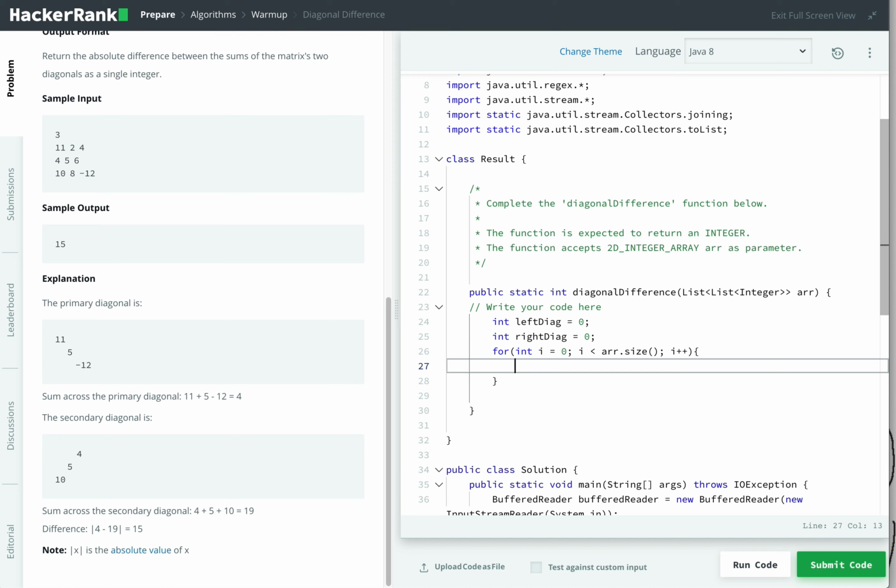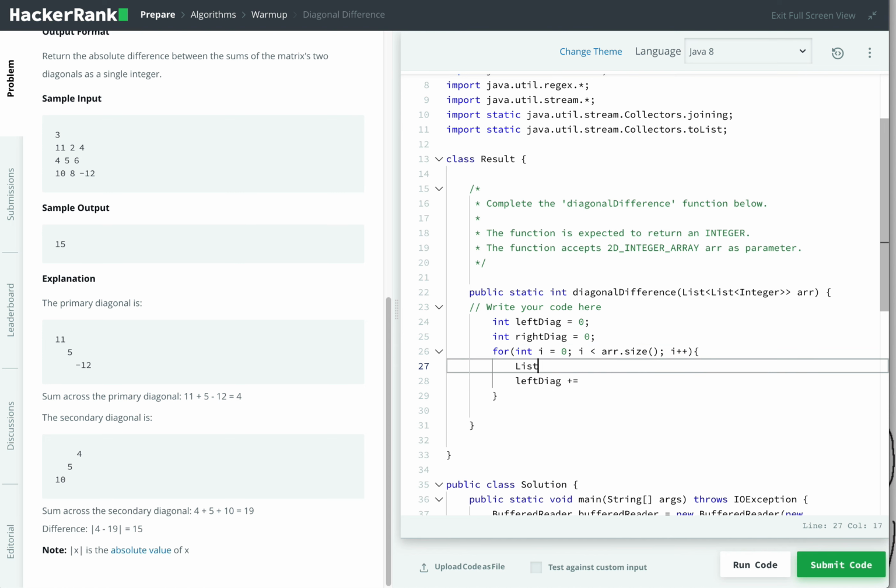So getting the left diagonal is pretty easy. Can I do it like this? It's array dot get i, right?